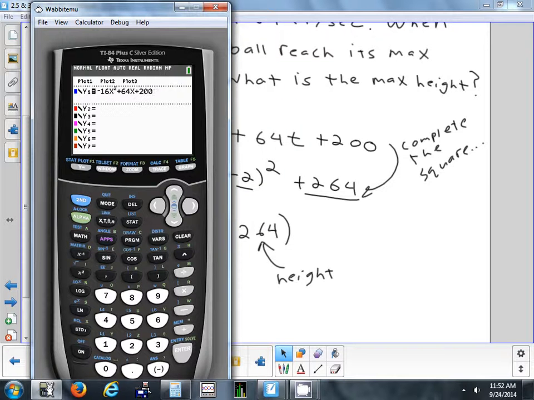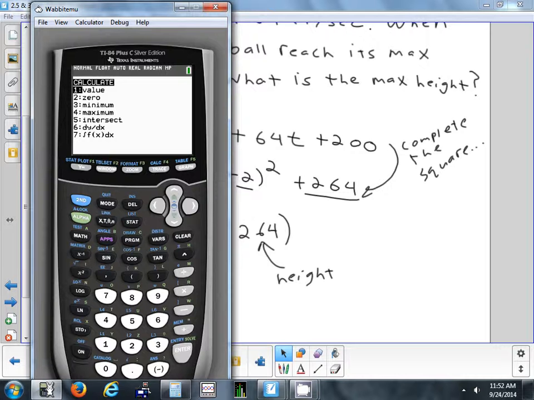Okay, I know it's going to go as high as 264. I only know that because I already solved it a different way. But let's just set our y max at 280. I don't care about anything else. I'm just trying to see the maximum value. Okay, so let me calculate the max.